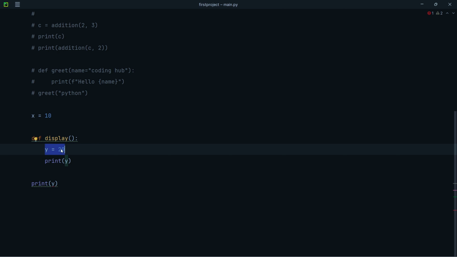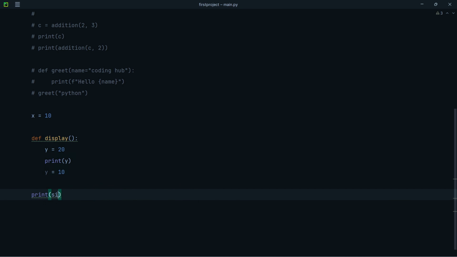Okay, and a local variable is localized to that particular defining function, or we can say the function which is having that local variable. So we can only access this y by calling this display function, or it can be accessed from this display function. So this display function can modify the value of y or do anything. But we cannot do that directly from here, so we have to call that display function from here.